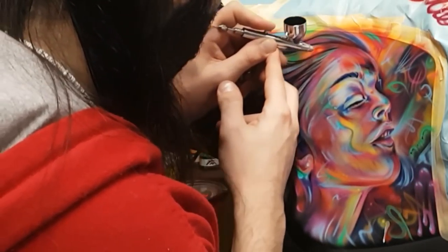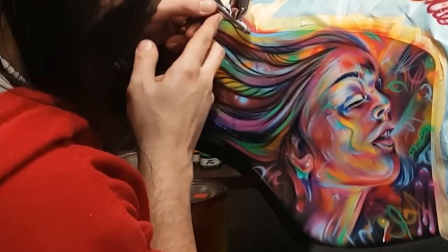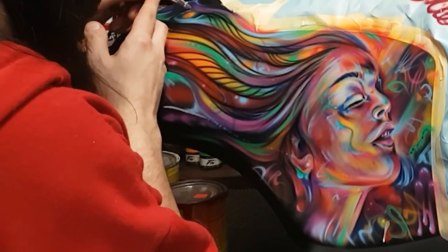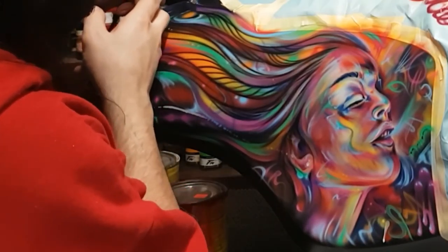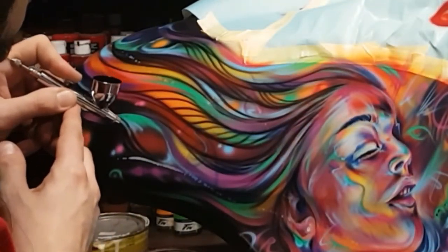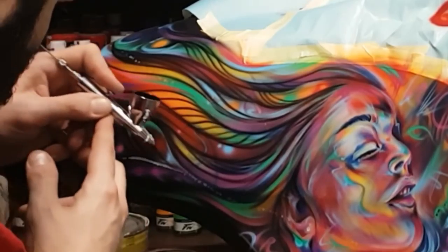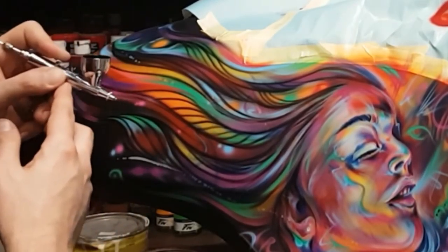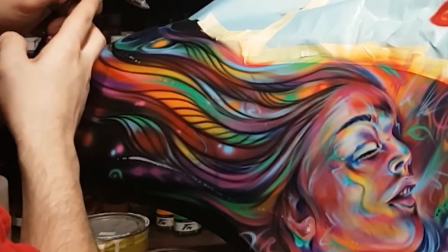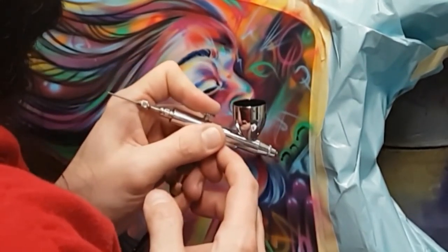So the hair is a lot more stylized. We're going into, again, some more graffiti tones as opposed to a realistic hairdo. But these are some of the aspects and elements that they brought that they really liked on other pieces, so we incorporate them into one. And guys, this is sort of my job, taking other people's ideas and putting them into paint. So it is another way to do original artwork, guys: take from multiple reference sources and put them into one project.